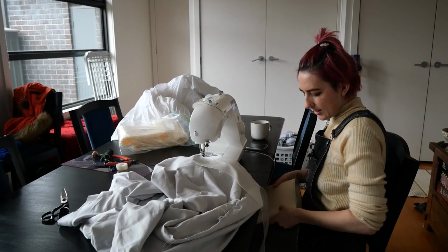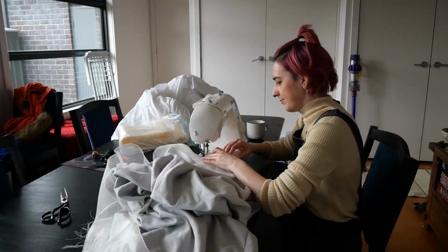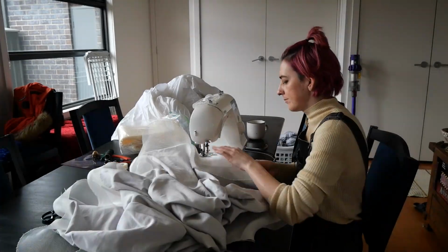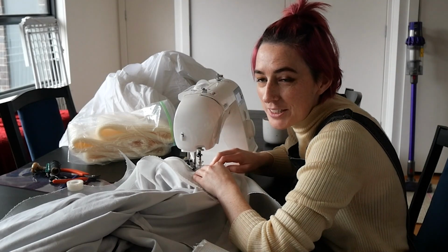I don't think I want to pin this. I can't be bothered. Let's see if it gives the hem some nice structure. For a quick little spoiler, it's not going to give it any nice structure, but I have ADHD, so I don't really do well with structure anyway.